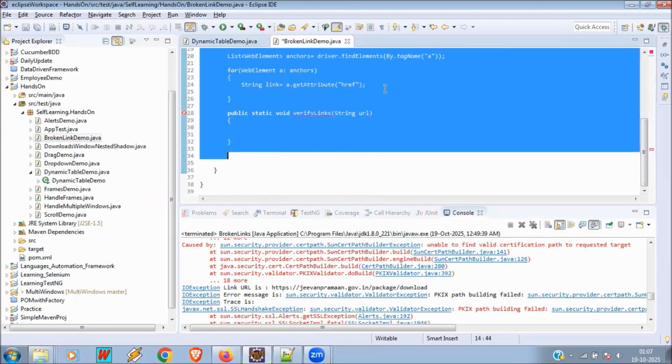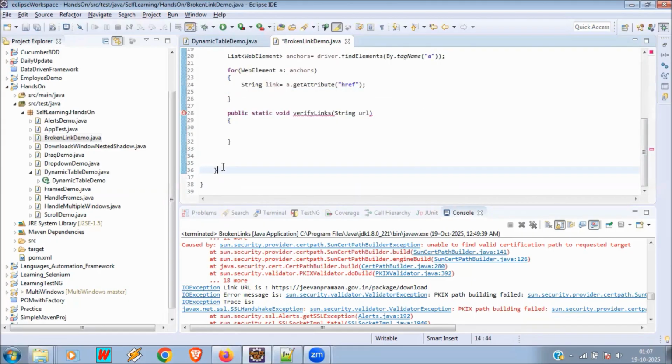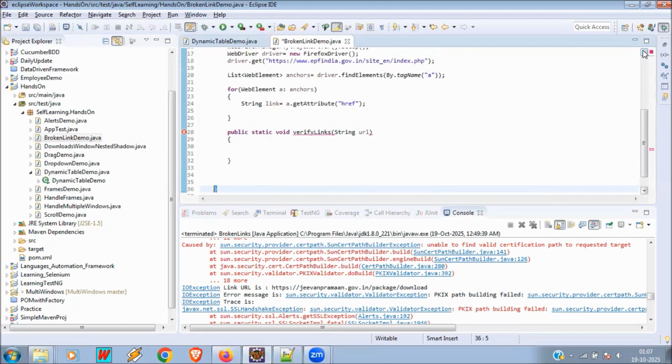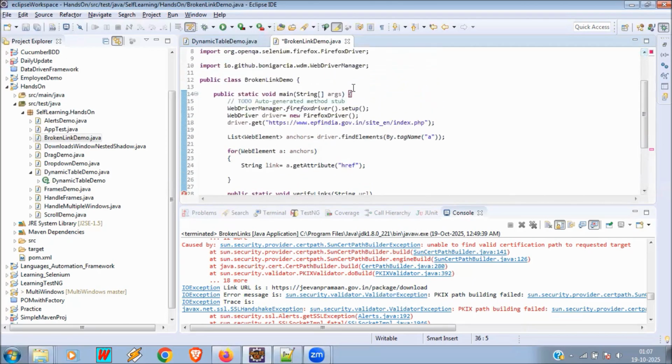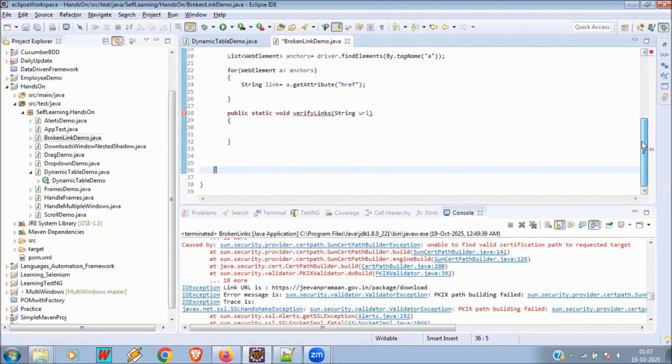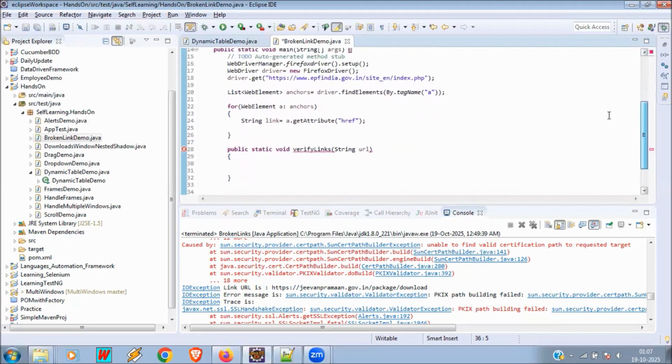If we select this, the corresponding opening bracket will be selected. This is for our main function and this is for the class. Then why is it giving an error? Okay, here void is an invalid type of variable. verifyLinks, public static void.